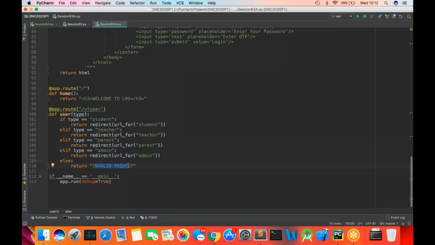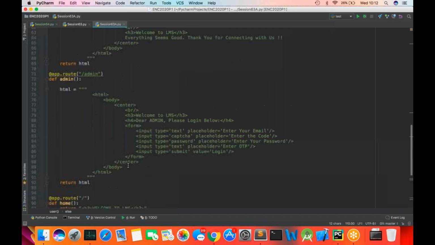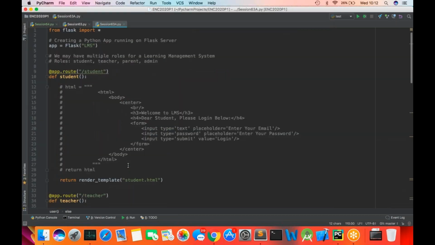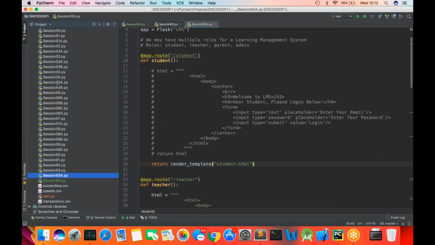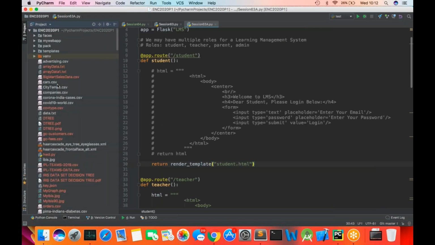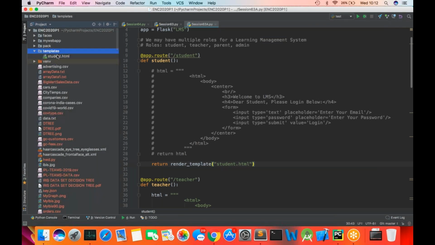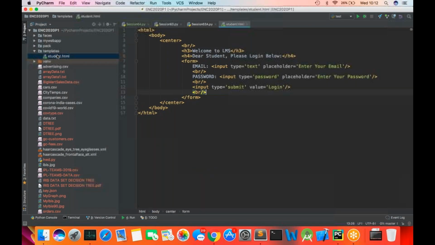We even learned one more thing, that you can render a template. You can write an HTML page and then you can render it. The only thing is that you need to have a templates folder directory in your project structure where you need to create these HTML pages. So today we'll see and explore more of Flask, right? We'll see some more parts in it.